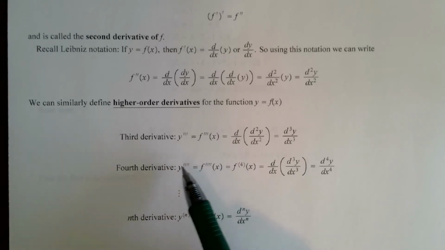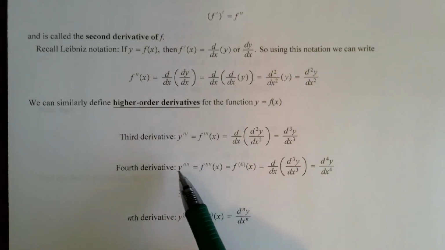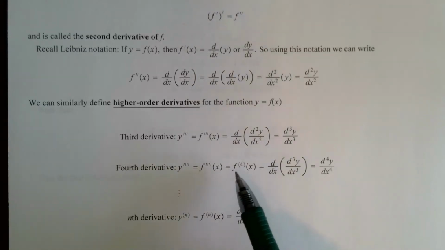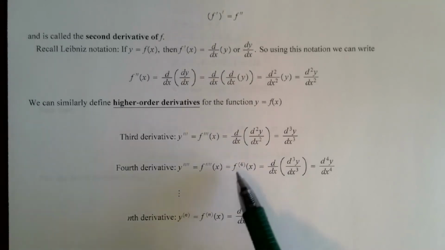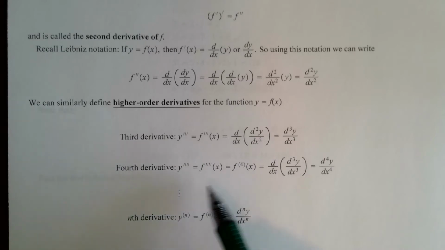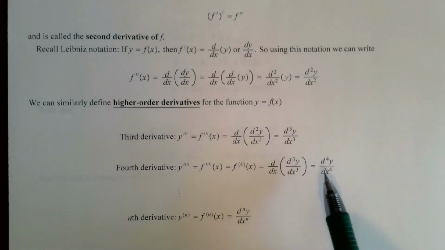Now, if we take higher and higher order derivatives, this prime notation gets a little tricky. If we took the 16th derivative, who'd want to sit there and count 16 prime marks? So when it gets that high, typically we put a number in parentheses as a superscript. If it's in parentheses, this means the fourth derivative. Without the parentheses, that would mean take f of x and raise it to the fourth power. So we do need the parentheses when we're talking about the derivative. This is the fourth derivative, and corresponding in the Leibniz notation, there's the fourth derivative.